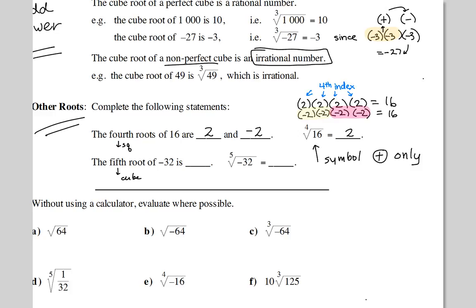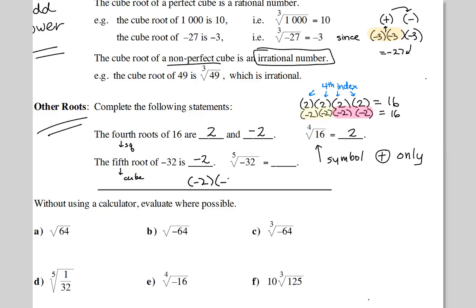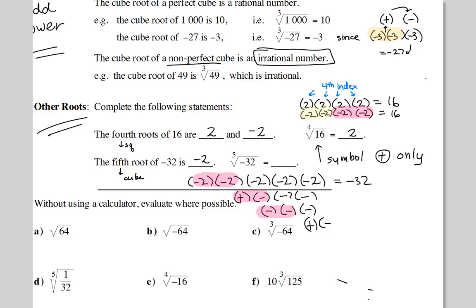Now the fifth root of negative 32 is going to be negative 2. So why is it negative 2? Because if you were to write this all out, you would get negative 32. So do two at a time. A negative times a negative is positive. And you still have three negatives left, right? Now do it one more time. Positive times a negative will give you a negative. Now you have three negatives. A negative times a negative will give you a positive. And then the last step is a positive times a negative, which is negative. Okay, so that will always happen. For odd powers, you'll get negatives. For even powers, it'll come out positive. And it just has to do with counting odds and evens, and negatives and positives. Okay?